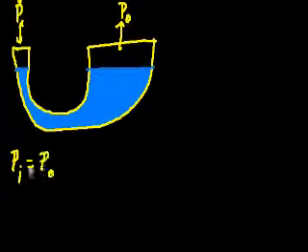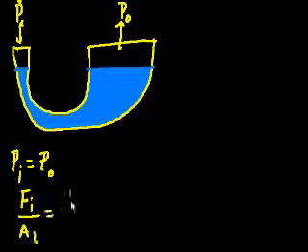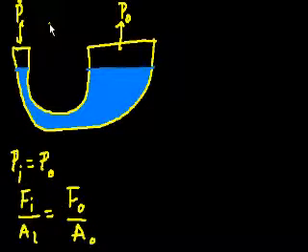So this is cool because this is now another simple machine, because we know that the pressure in is equal to the pressure out, right? And pressure is just force divided by area. So the force in divided by the area in is equal to the force out divided by the area out. Right? So let me give you an example.